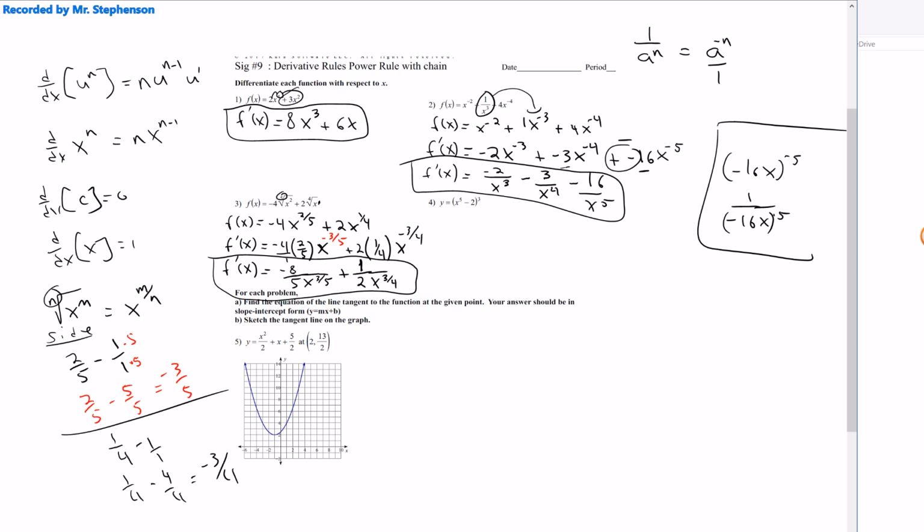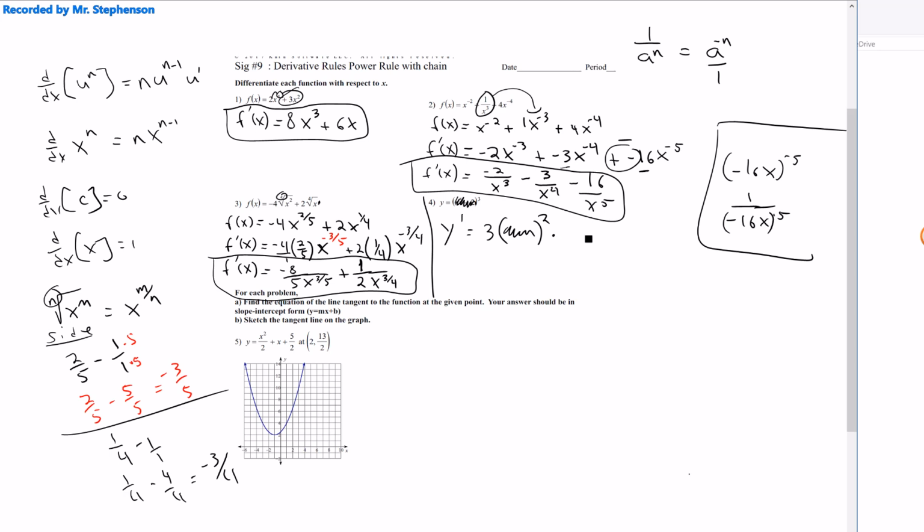And you could rewrite that as a radical. It's good practice, but for this case, it's fine like that. Number 4 is going to require a little bit of chain rule. Basically what we're going to do is pretend that it was just x to the third and take the derivative of that. So the derivative is going to be 3, whatever that was, squared.